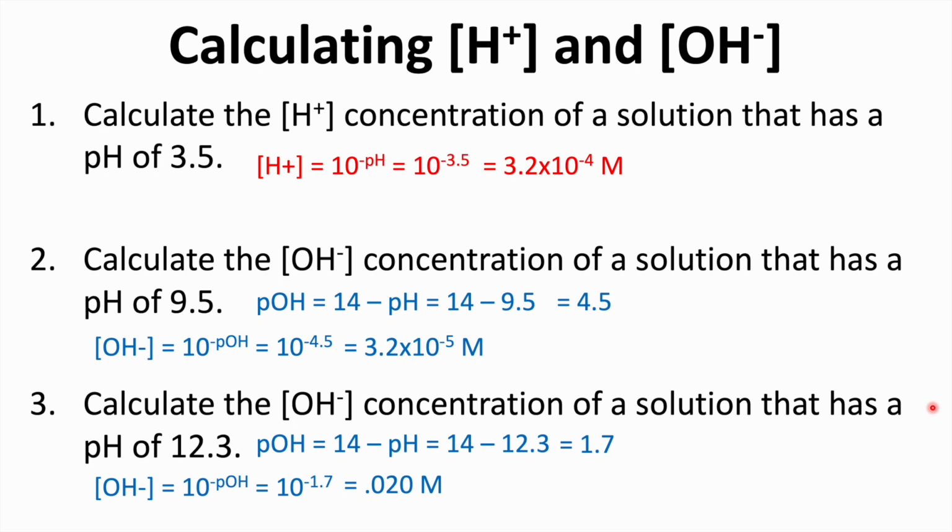And that concludes our discussion of acids and bases. Remember, important things you're going to have to be able to do is write the names and formulas for acids. You're going to need to know the basic properties of acids and bases. You're going to need to be able to calculate pH and pOH, as well as calculating the concentration of hydrogen and hydroxide ions present in a solution.